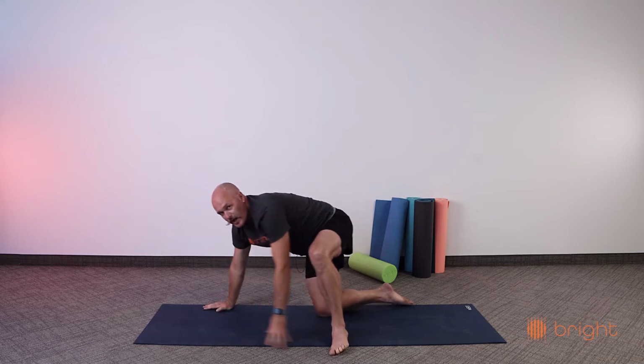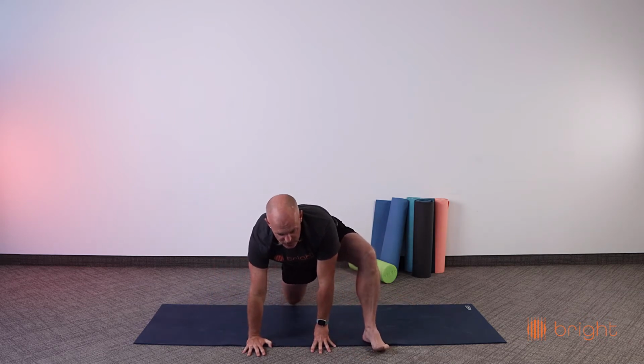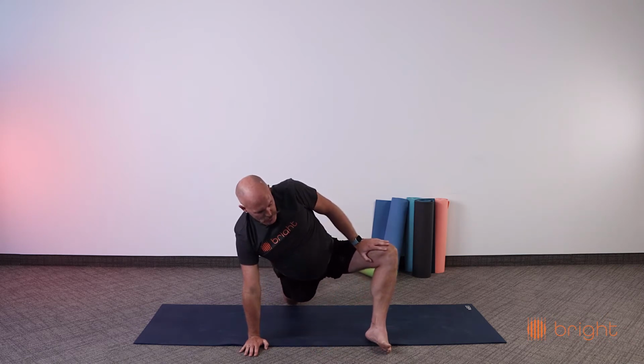I'm going to turn towards you again. Stay where you are on your mat. Heel toe the front foot out a little bit. Take your left hand to the inside of the front thigh. Rotate onto the outside edge of your foot. Take a deep breath in.